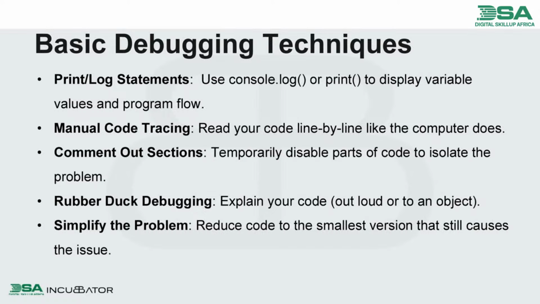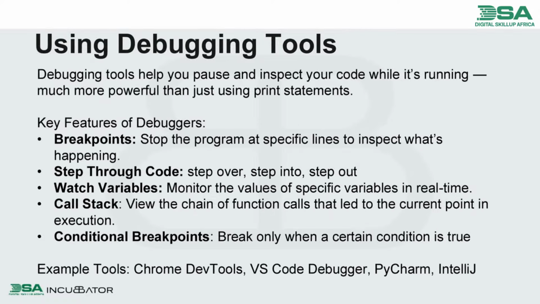Okay. So far I've mentioned print statements, manual code tracing, commenting out sections, rubber duck debugging, simplifying the problem. Like I said, all these things might not make sense till you encounter a proper problem. I'm making reference to computer coding problems, okay? So let's move on to the next slide.